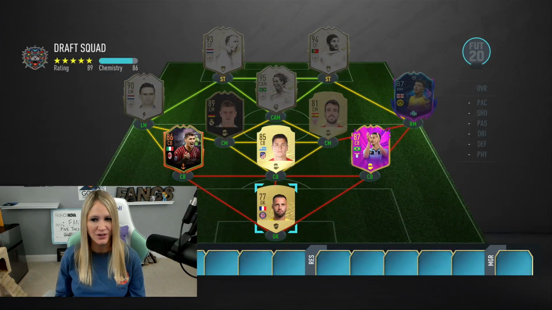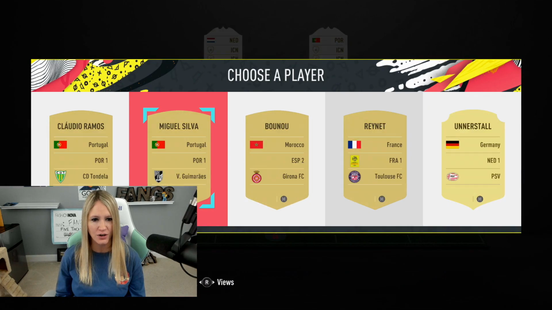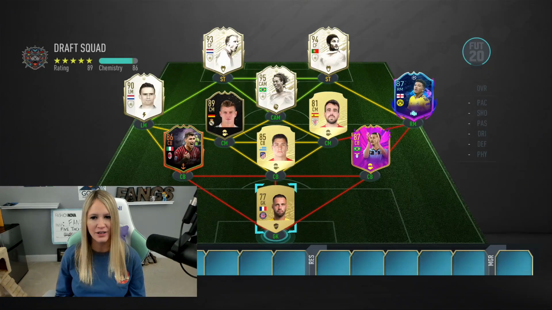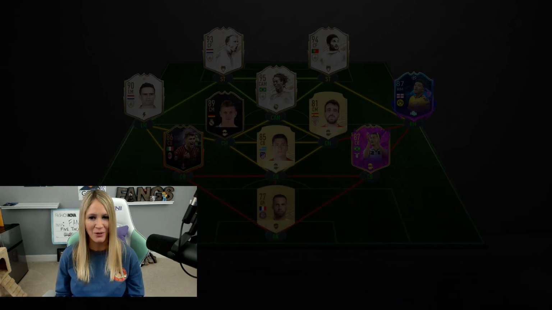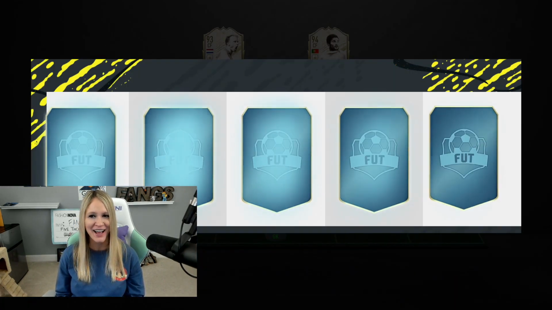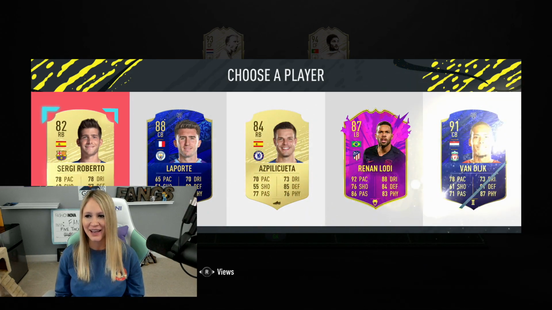For this one, we don't have a non-rare gold, so maybe we can get our non-rare gold in here. Let's go Ligon, because you'd see that pop up a little bit more. Right now, we have 86 chemistry only because of the icons. It is the not-so-good rainbow draft, but we're working on it, okay? Probably not going to get 100 chemistry. I just got crazy icon happy and had to go for it.